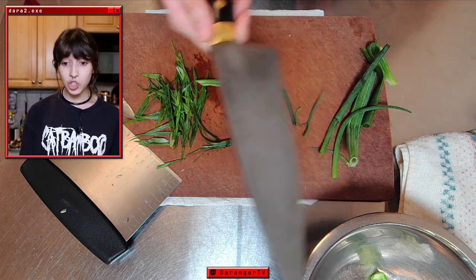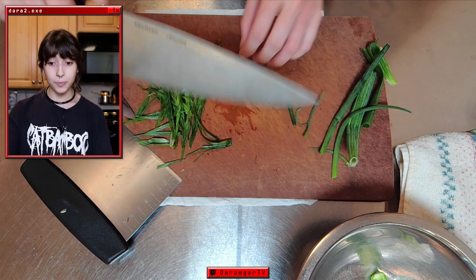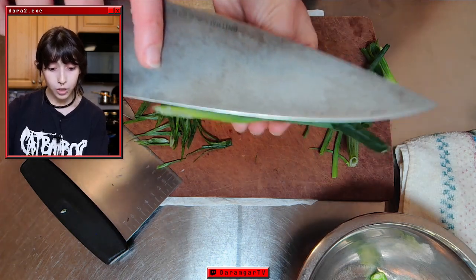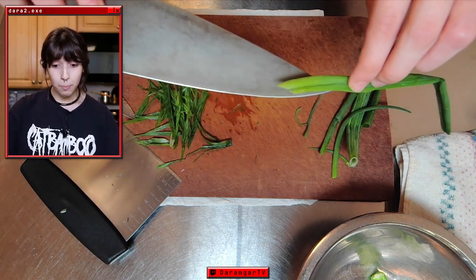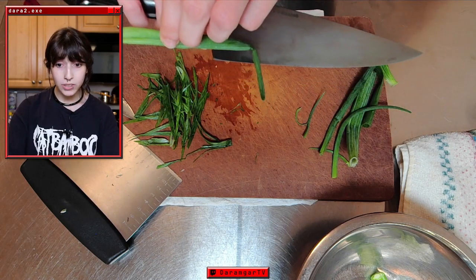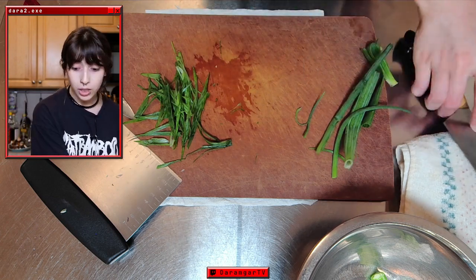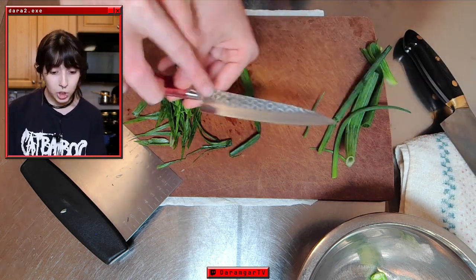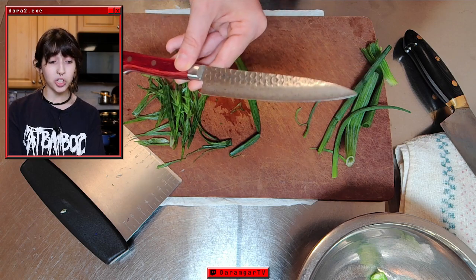So everybody, take this chef's knife for a second, okay? This is clearly the thicker end and this is the thinner end. If you were to push it, look what happens, I'm gonna go ahead and give you guys a demonstration. Let's say we start at the tip and we push, and at the base, it's much more likely to stick at the base. But the beauty of pulling it instead, because we're going from thick to thin, is that it doesn't actually stick nearly as much to the blade itself.